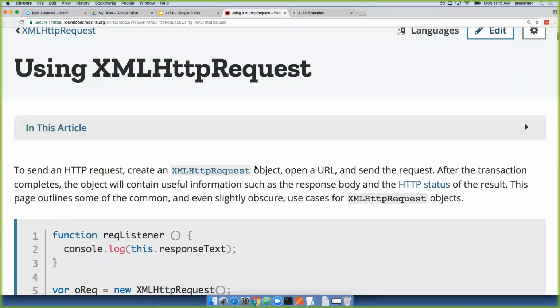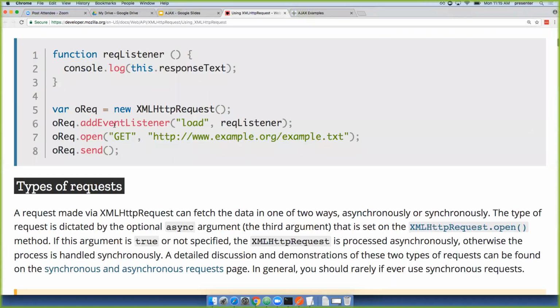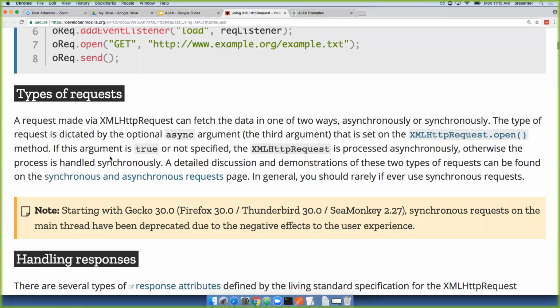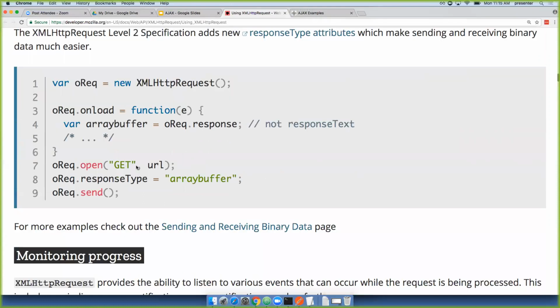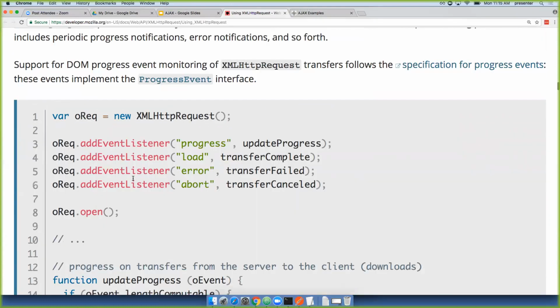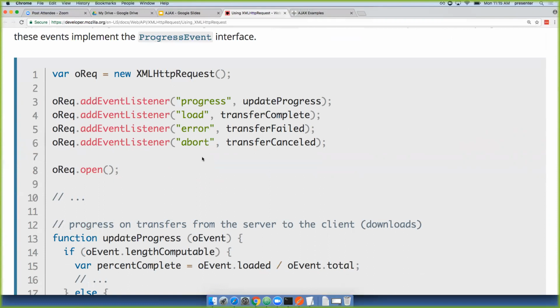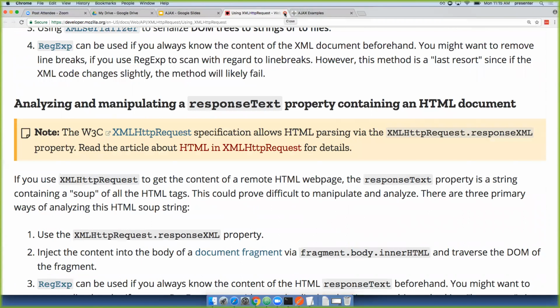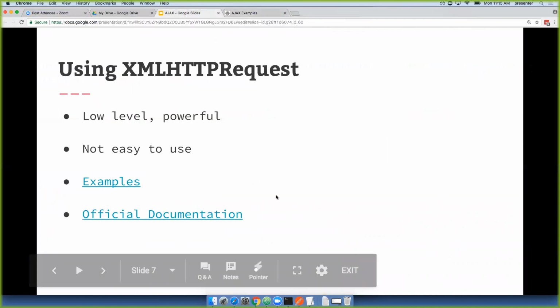All right, so here are some examples. You make a new XHR, you add an event listener, you do an open, you do a send, and you can override the MIME type. You're dealing with really low level stuff here. You can add event listeners on particular parts of the XMLHttpRequest. I'm not going to demonstrate it because frankly, it's lower level than I enjoy. If I needed to do something specific that I could only do with XMLHttpRequest, then maybe I would investigate it. But for today, that's not what I'm going to do.